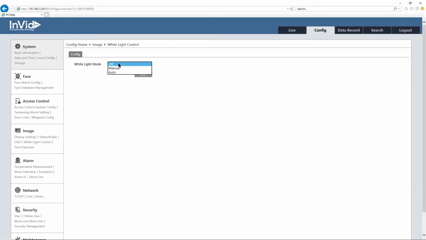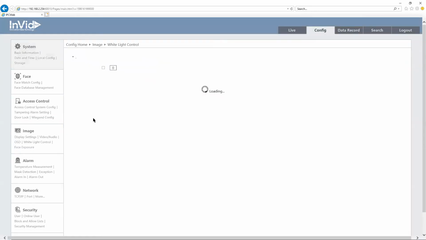I'm mentioning this because a lot of people like to turn it to manual and keep it on. That's something you do not want to do, because if it's already a bright room and that light is on, the glare it can produce on the face could stop or hamper a temperature reading. We've had individuals do that. So again, if it's in a well-lit area nonstop and you never want it to turn on, keep it to off. Otherwise, leave it as auto, which it is by default.